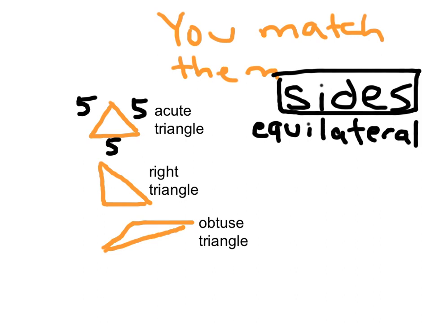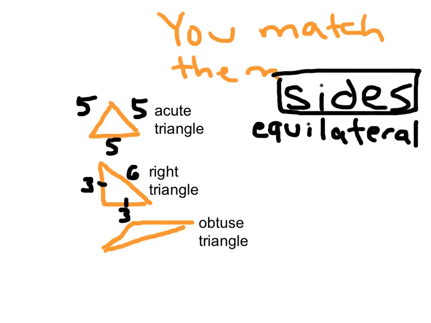Now for this triangle right here, it looks like the length of this side here is probably somewhere around 3. If this was 3 here, those two look like they are equal. However, this other side here looks like it is bigger. So I'll say that it's 6. I know for a fact that it's not 6 based on something called the Pythagorean theorem, but I'm not going to go into that right now.